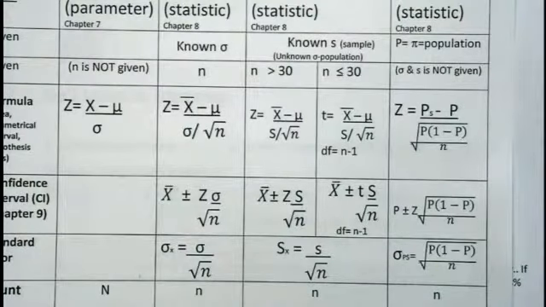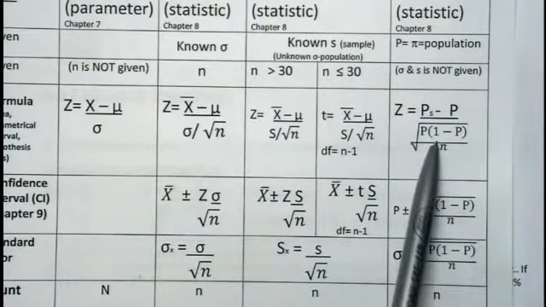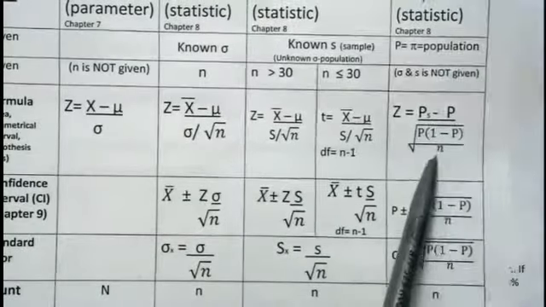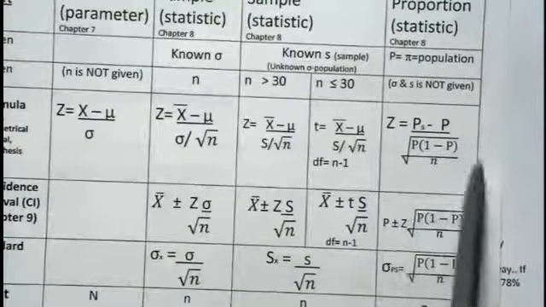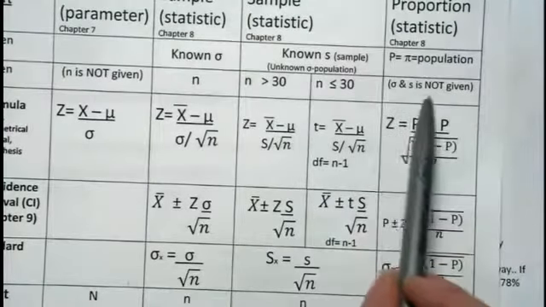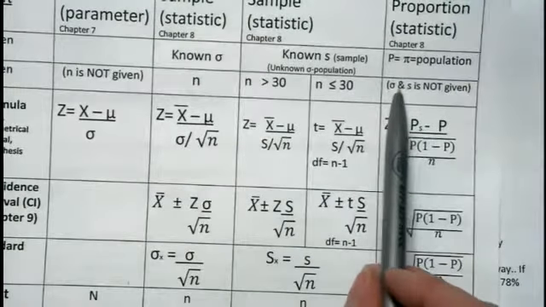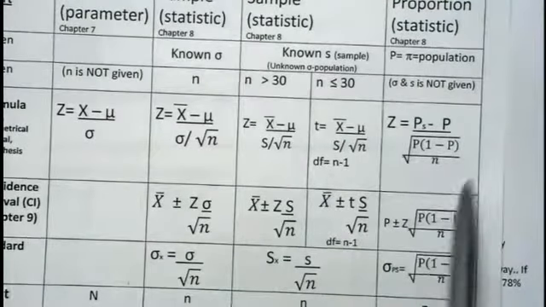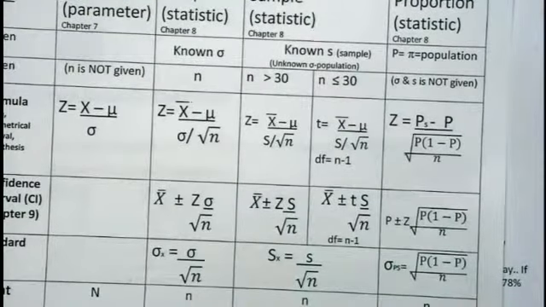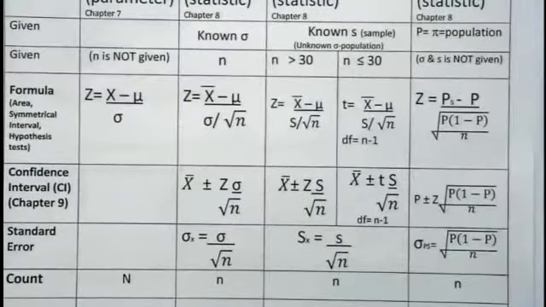Here's a little hint. I do not give you standard deviation when we use proportion data. We don't need it. Notice there's no standard deviation. Right here, I say the standard deviation of the population or the sample is not given. So if you don't see the standard deviation in a problem, it's probably a proportion. So keep that in the back of your mind during the test. Okay?